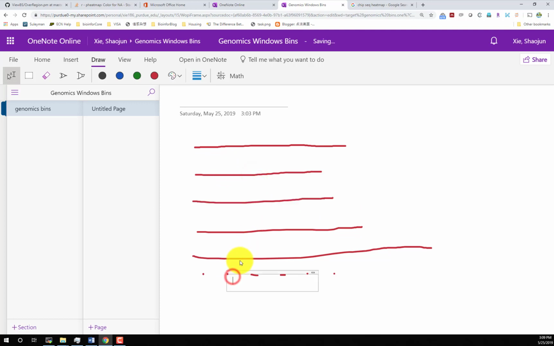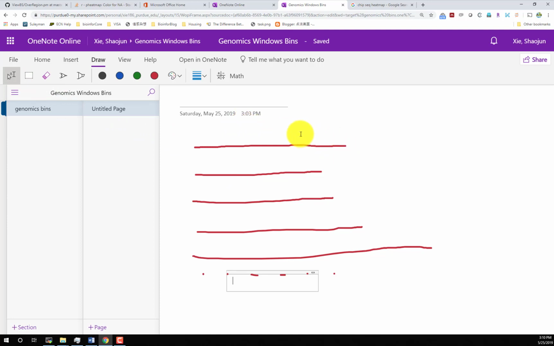Okay, so again we have, let's say, thousands of genes, and how can we generate a heat map like what we just saw using the ChIP-seq data. So first we have the input data, the gene coordinates, and then we will have the demethylation data.